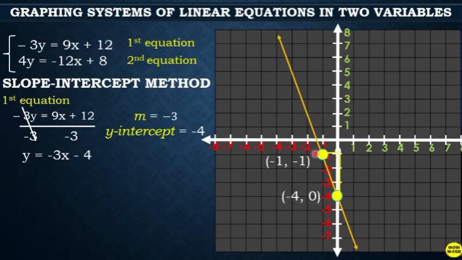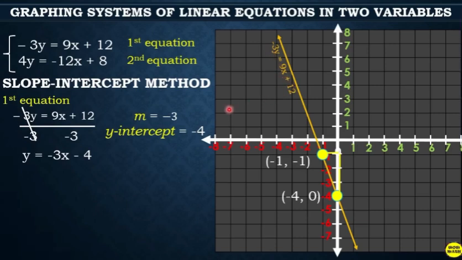Nakuha? So, ulitin ko. Kapag naka-rewrite siya into slope-intercept form, mas okay na gamitin mo na ang slope-intercept method. Okay? Pag nakuha mo na yung equation, gamitin mo si slope at si y-intercept para mag-plot ng points at mag-graph. Okay, so ito na po. Next, let's proceed. Do not forget to write the equation of the line. So, this is the graph of negative 3y equals 9x plus 12.